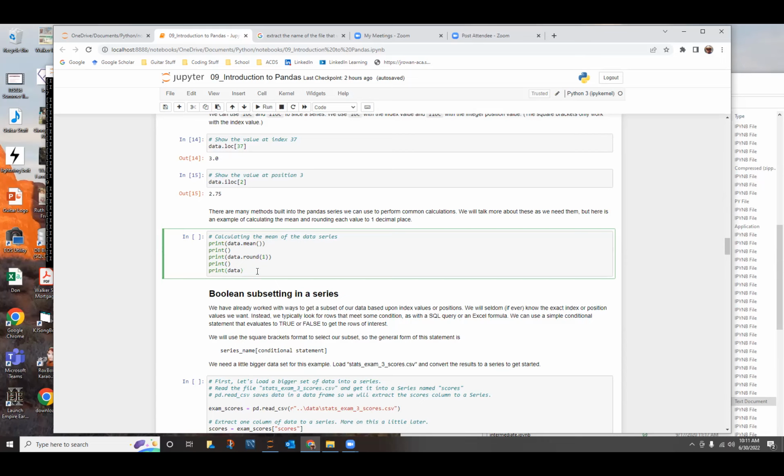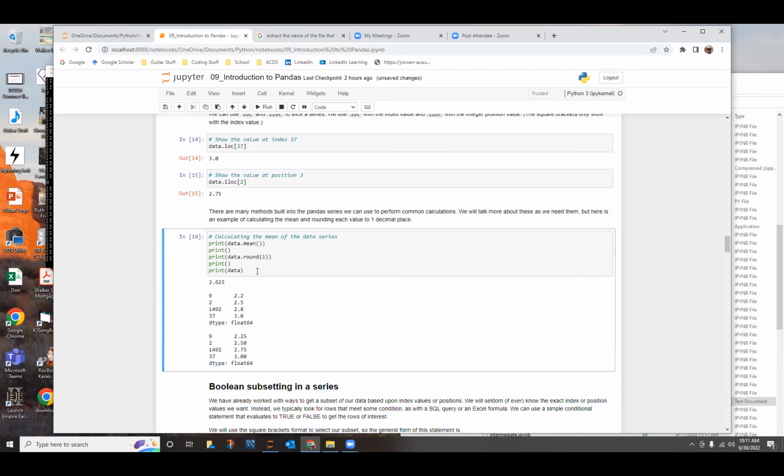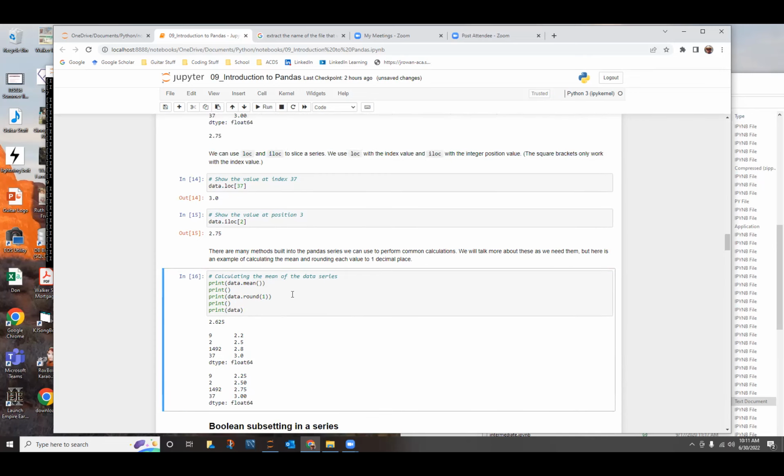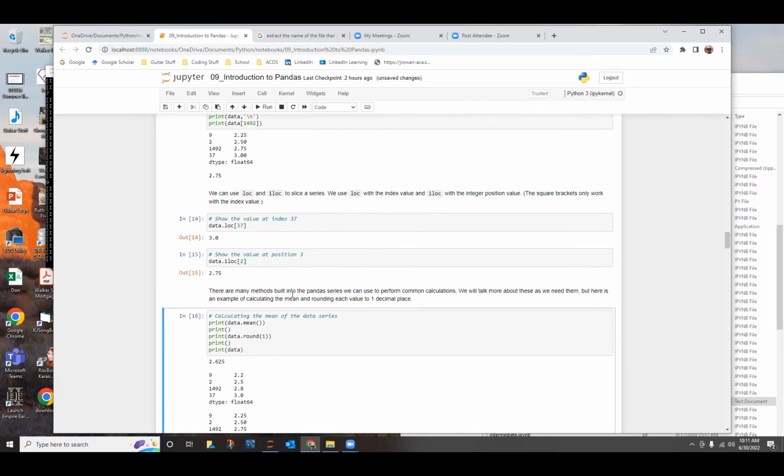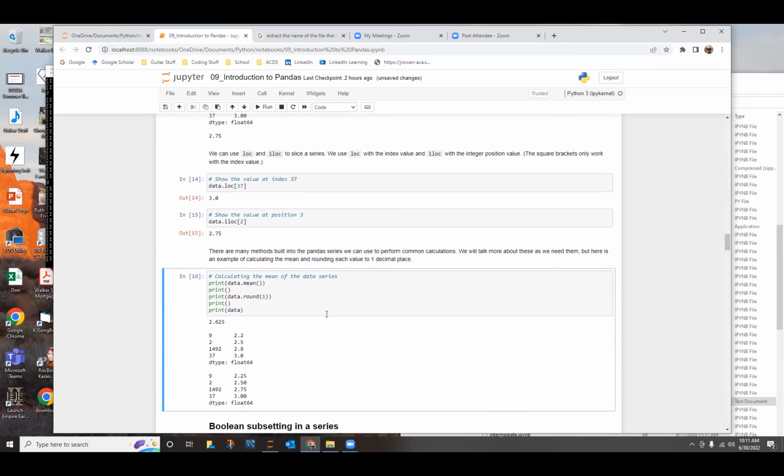All right. So I'll run that one. And we see the mean is 2.625. And we've rounded each of the values. So what do we have? 2.25, 2.50, 2.75. So everything in .25 increments from 2.25 to 3.